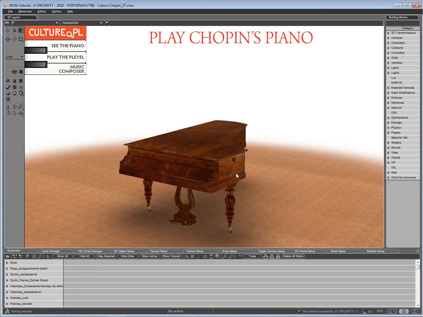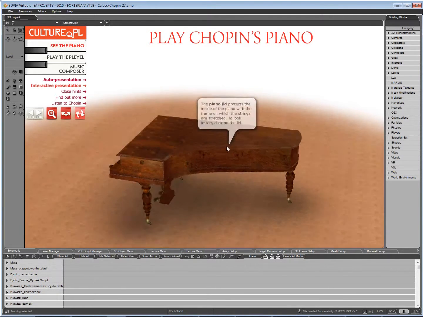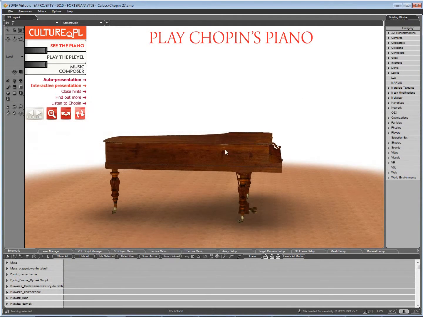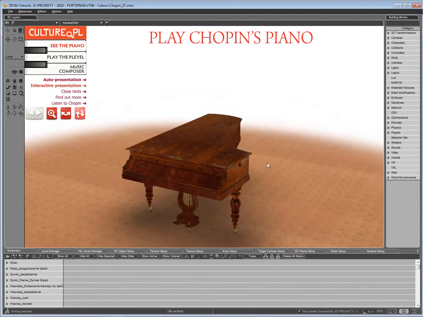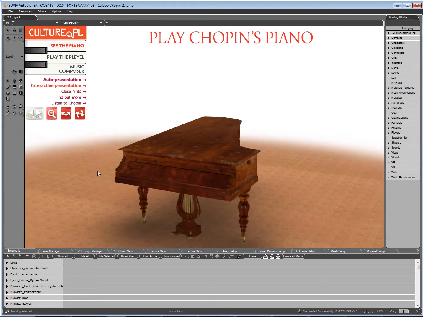The 3D model was prepared with use of 3D scanning and modeling. Here we can see the instrument from many sides. Zoom in, zoom out, and so on.